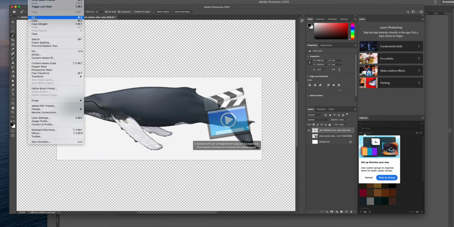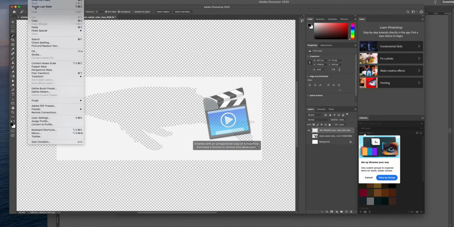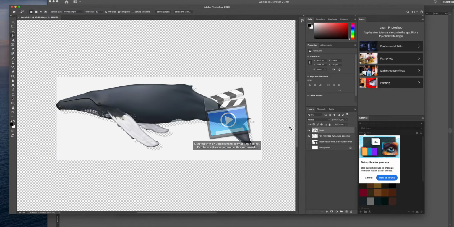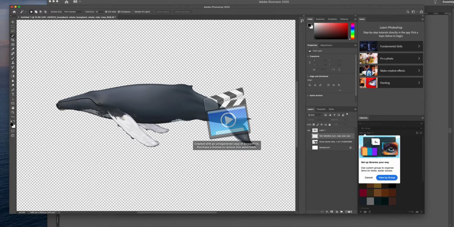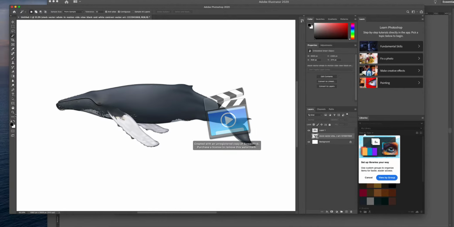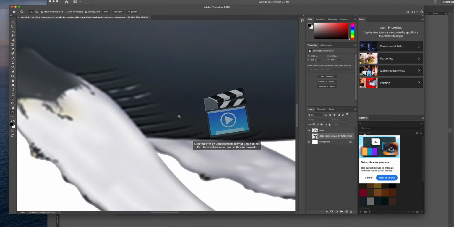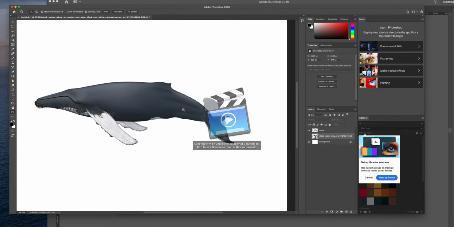Then go to edit, cut, and edit, paste into a separate layer. I'm gonna get rid of my previous empty layer. Okay, so it's a perfect cut. See that, it's not that bad.